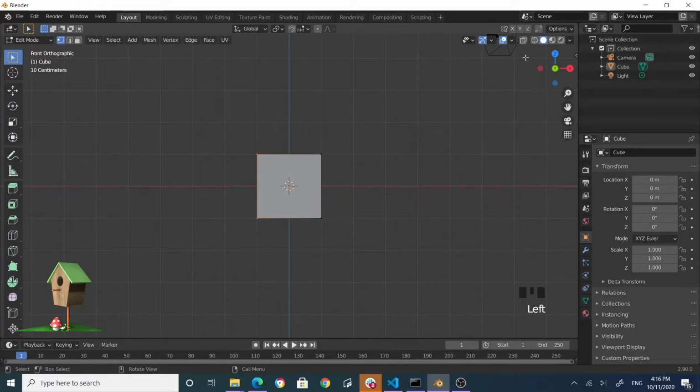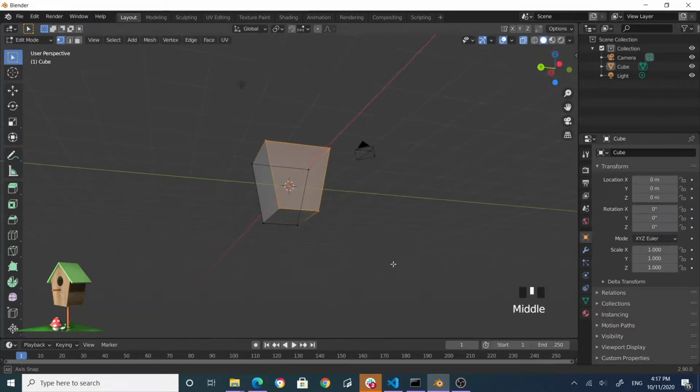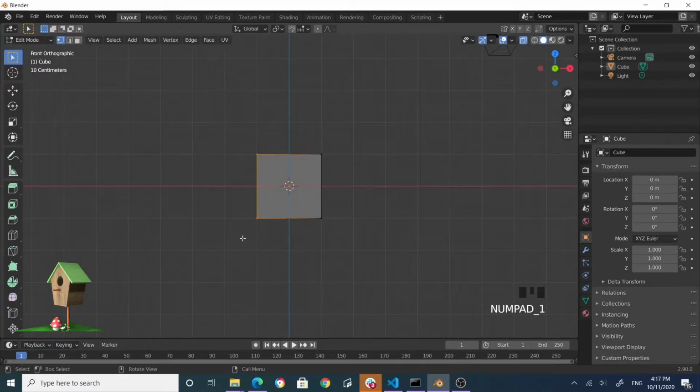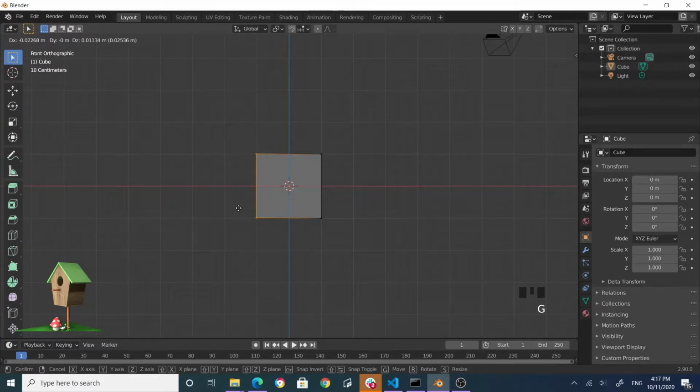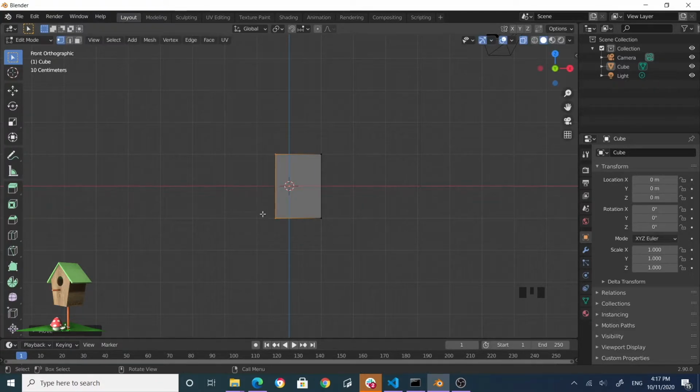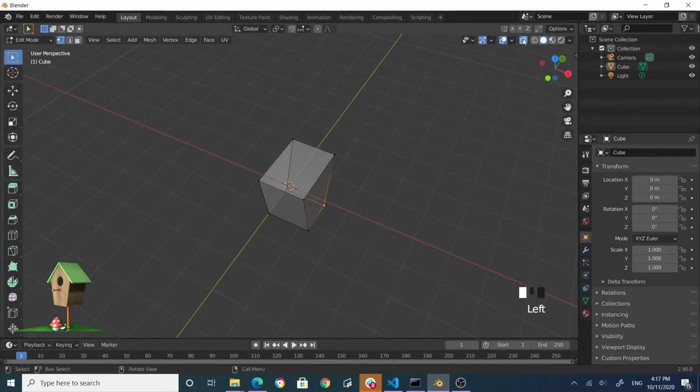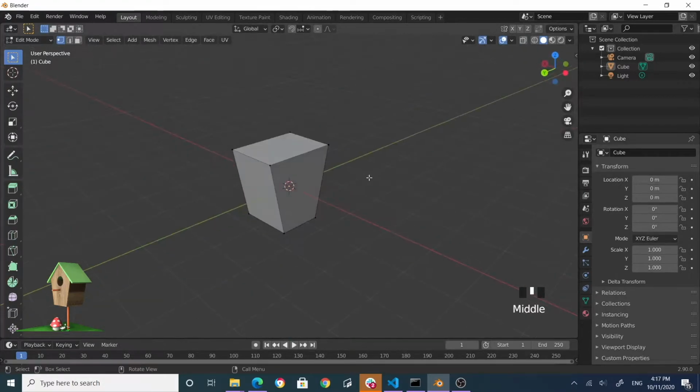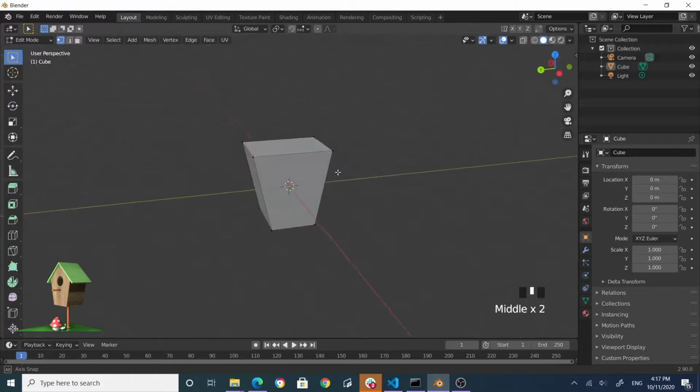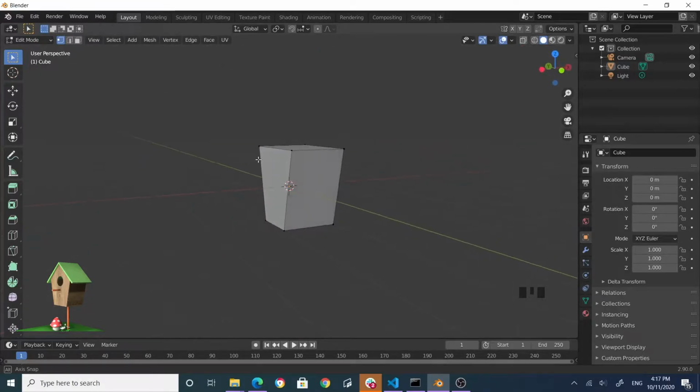Now I believe this one is too long, so let's go to side view and then select all these vertices. Make sure that you select the X-ray mode. Let's check whether we have selected everything. Yes, go to side view and then grab along X somewhere here, and then if you turn off the X-ray mode, you can see it pretty much like a birdhouse.